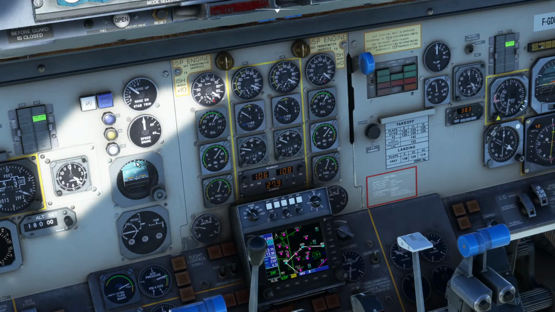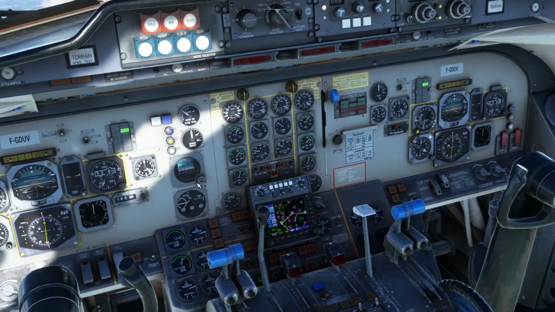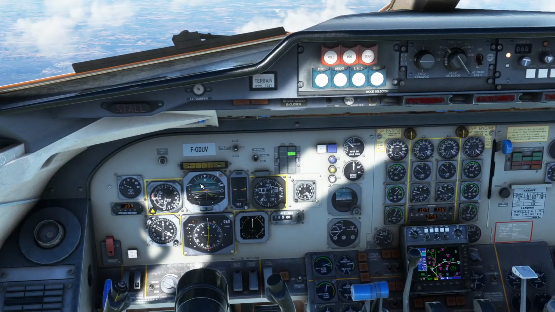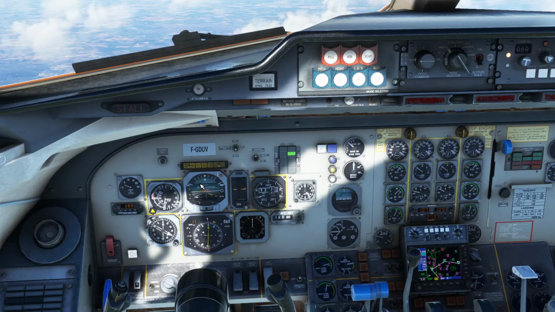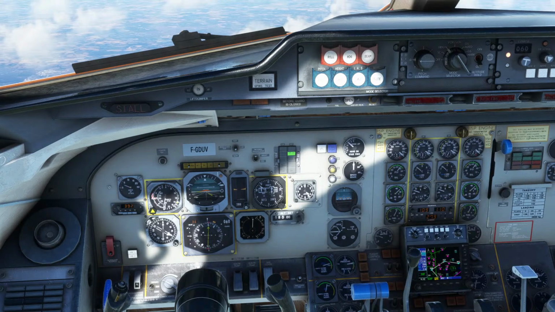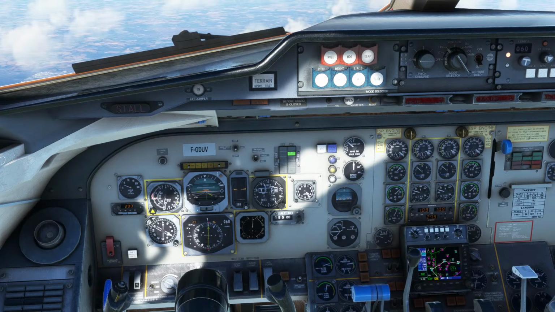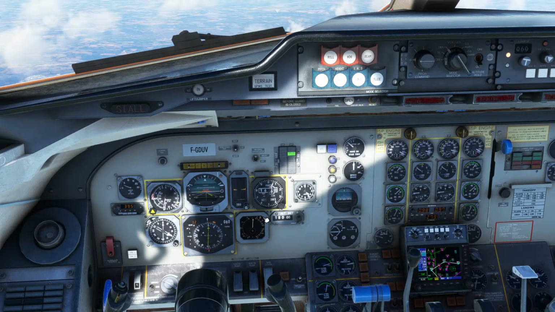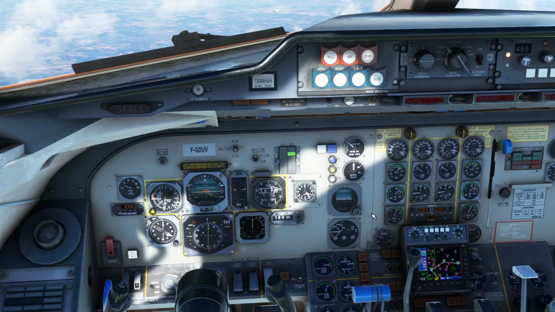We didn't have to uncage that, did we, as part of the startup? It's an interesting one. So I think there's some elements of this are going to be knowing the book of things like maximum continuous thrust and things like that. You're just going to have to know the numbers.